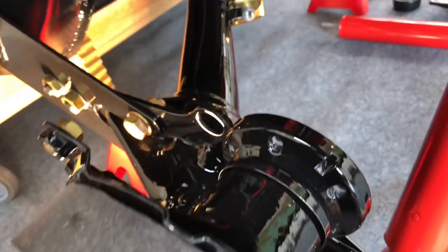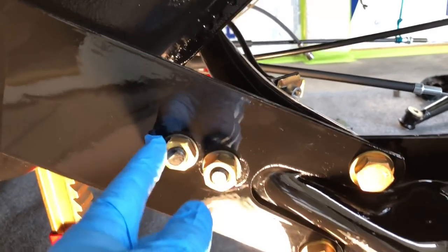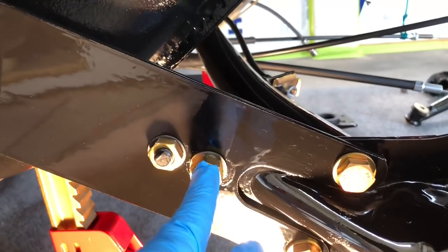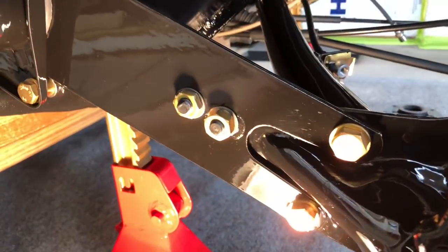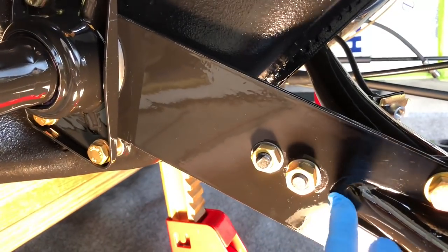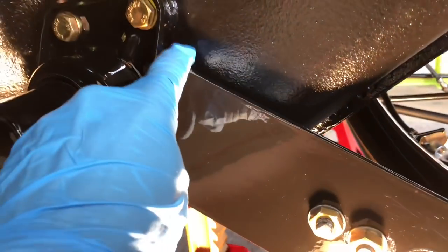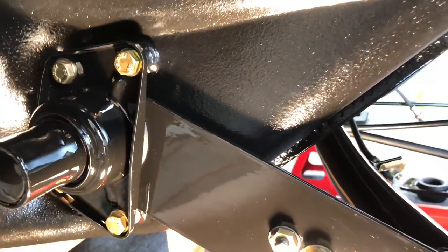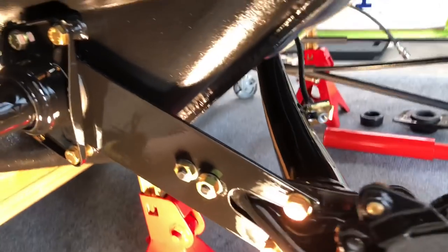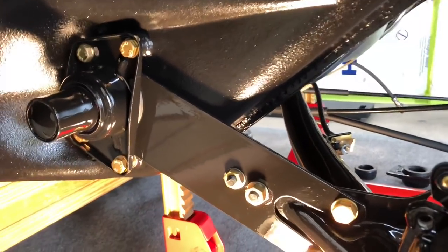We'll actually have to bolt some of it together and jack it up with a jack to get that bolt in place. We've got our eccentric bolts here — the front one is going to move the swing arm front to back, that's your tracking. The back one is up and down — that's going to adjust your camber. Before I took the car apart, I scribed the exact location of everything with a knife before loosening the nuts and bolts, and also put a scribe mark in the body to replicate that angle. That way when we put it back together, we can get everything back exactly as it was.